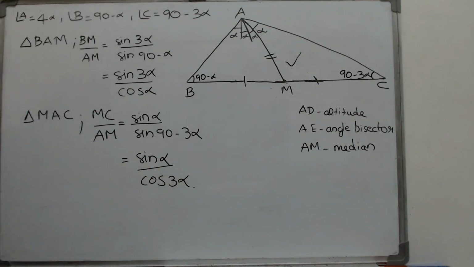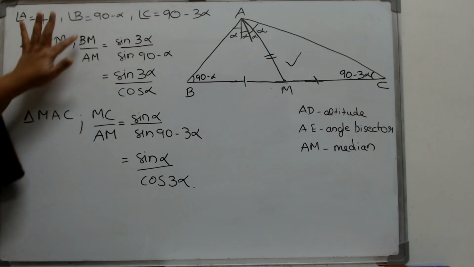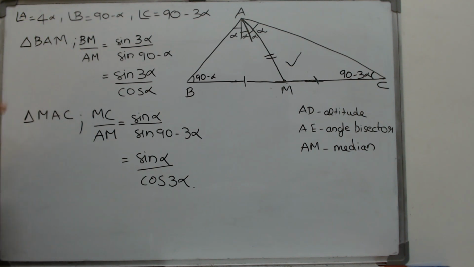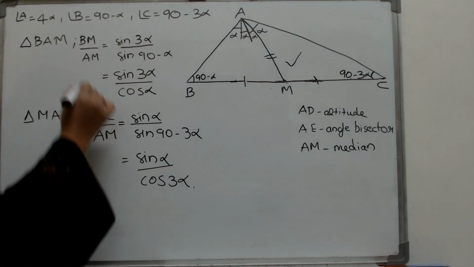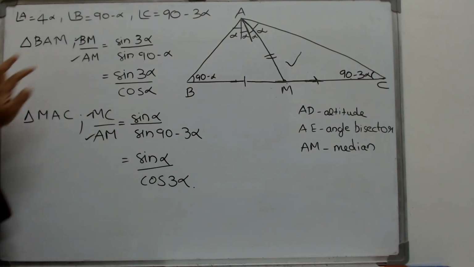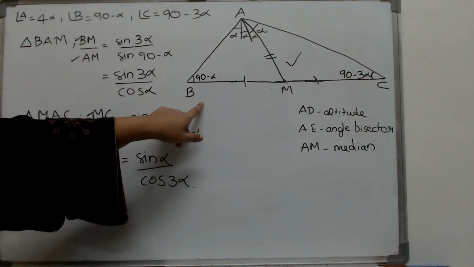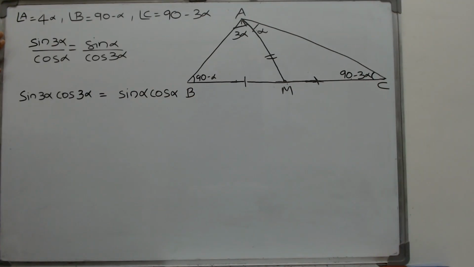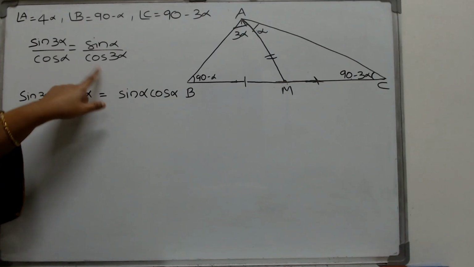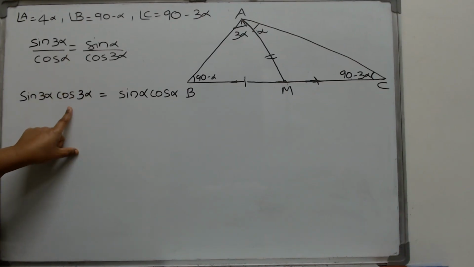Now what do you notice? If you look at the LHS of these two equations, you can see that it is one and the same. Why is that? Both the denominators are same and both the numerators are also same, because BM and MC are same. So we saw that for the two equations, the LHS is one and the same. So we have equated the RHS also. And then let us cross multiply it.